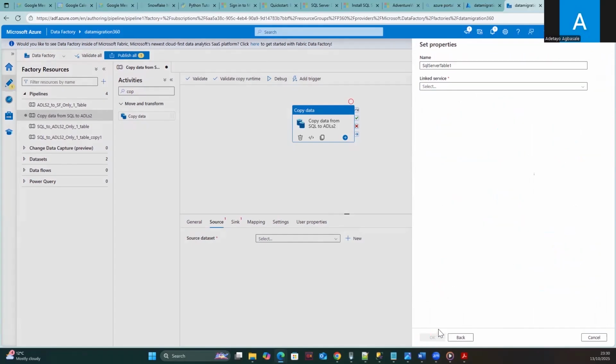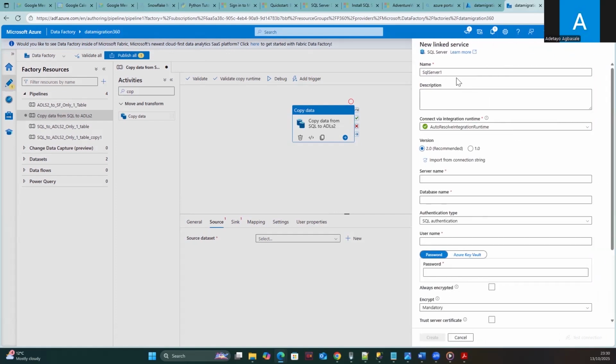And you click on continue. So the next one will be to set up the link server. But since it's your first time, you won't have any link server here. So you have to select the link server and select new. So you call it a name.